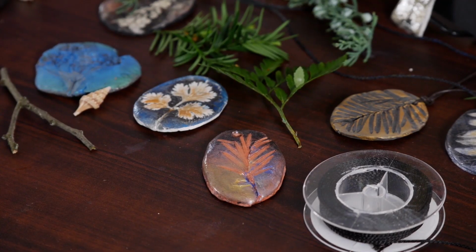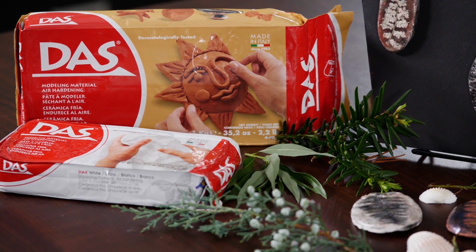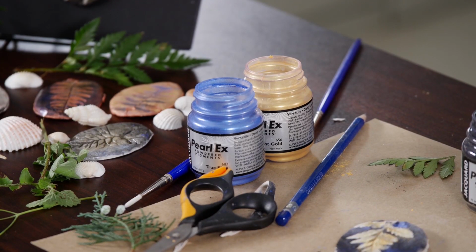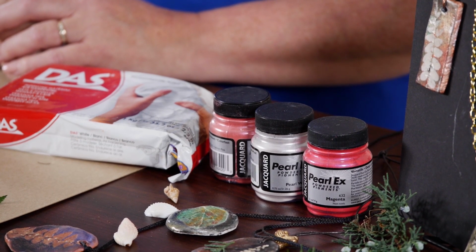In a process known as carbonization, a plant can be reduced to a carbon film that displays the fine details of the fossil. So to illustrate how these fossils are formed, I'm going to use moist clay, a leaf, and a layer of sediment in the form of powdered pigment. When dry, these shimmering, colorful fossils can be pendants or ornaments. Let me show you how it's done.